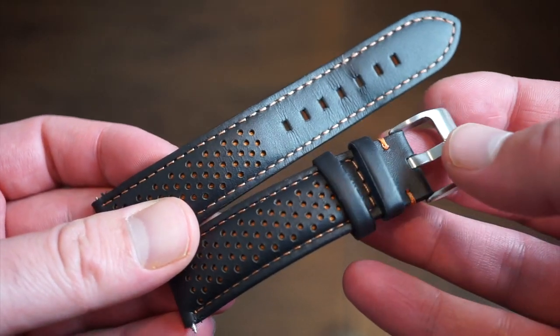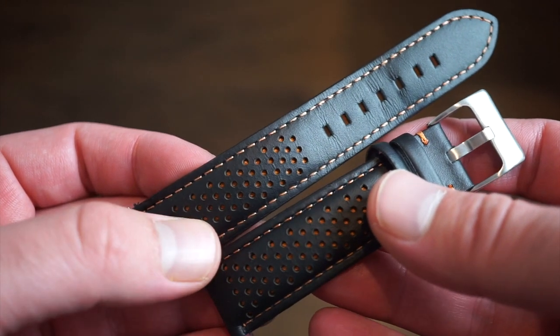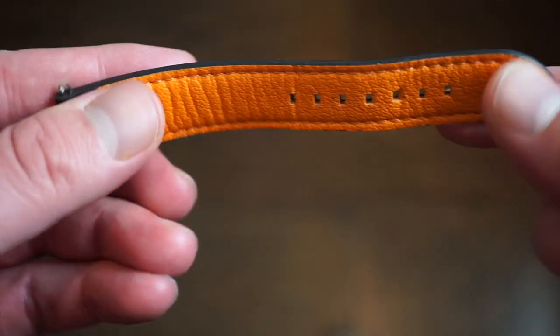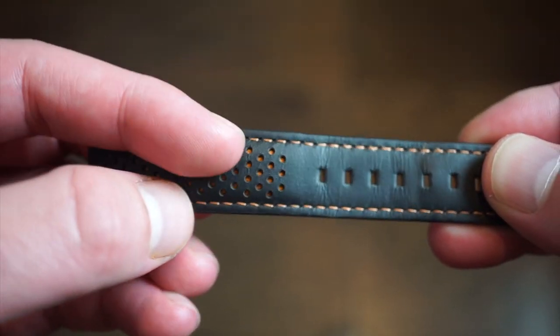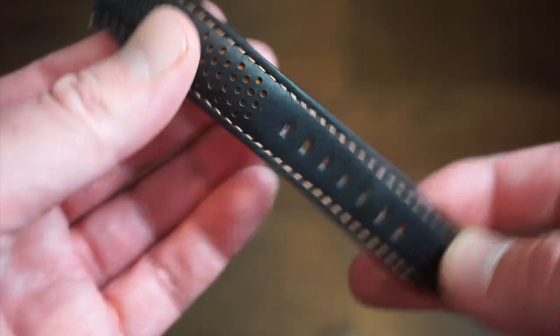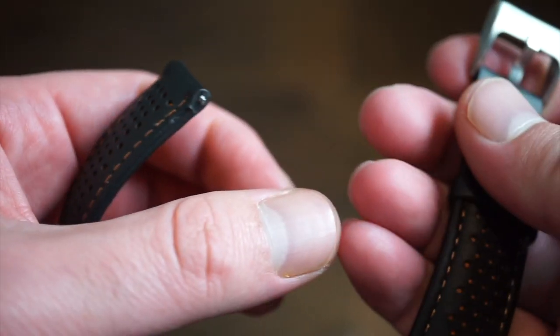As I was stating, the watch does come with a handmade Italian leather band as well for the cheaper option. And it's actually a really nice strap. It's orange on the back. Then it's perforated over here with orange coming through these holes. And then you have black with orange stitching going up and down. I'm going to show it to you on this band.